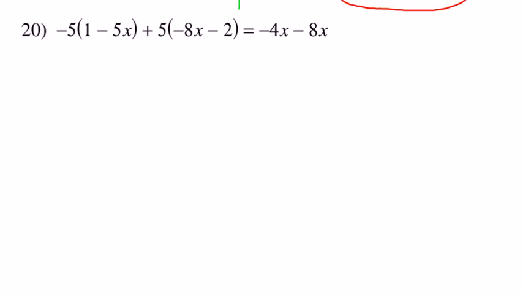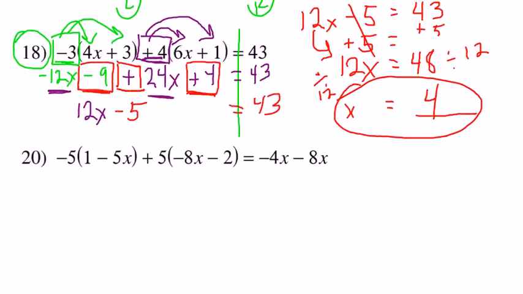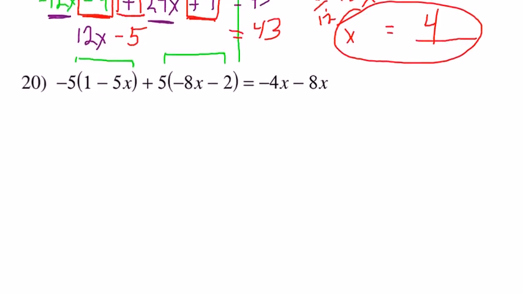We have x's that are going to be everywhere. Okay, let's just start. This one's going to start off very similar. All right, if we look back at 18 real quick, it's going to start off very similar. I have lots of distributing on the left-hand side of my equation. I've got two things to distribute, over here as well as over here. I don't really have much going on the right-hand side, but we'll have to combine some things over there.